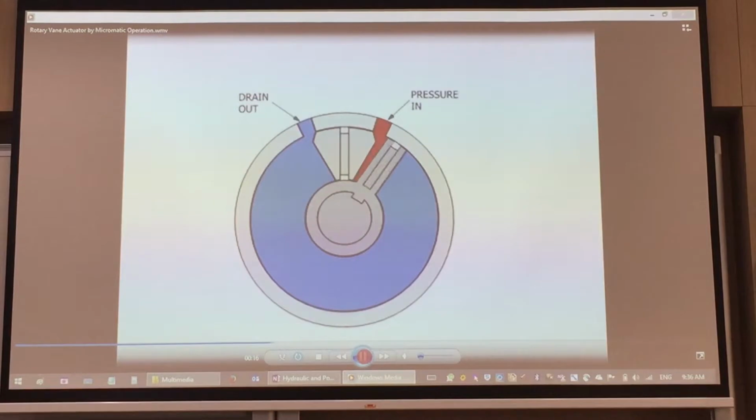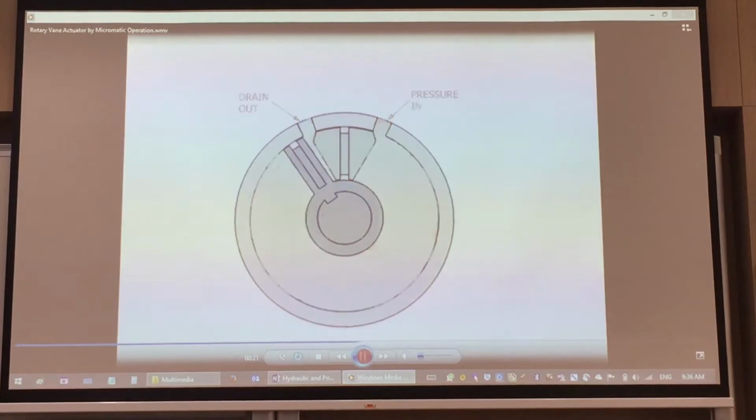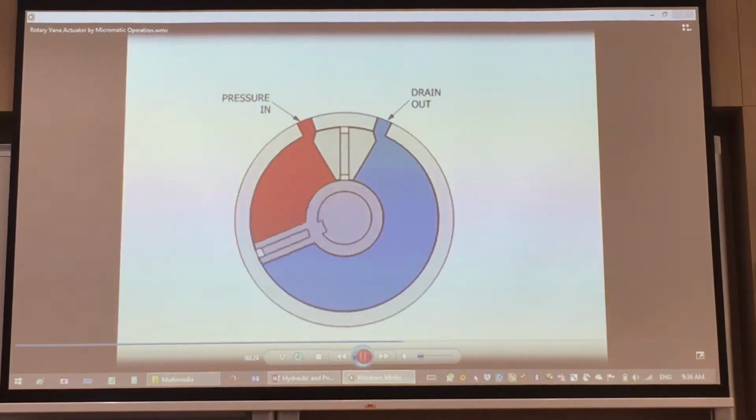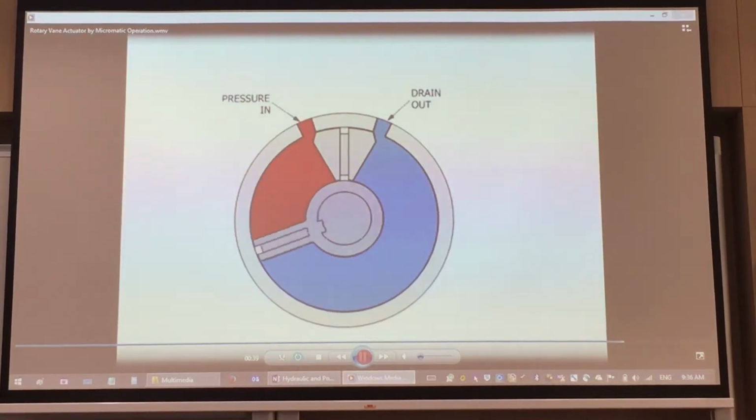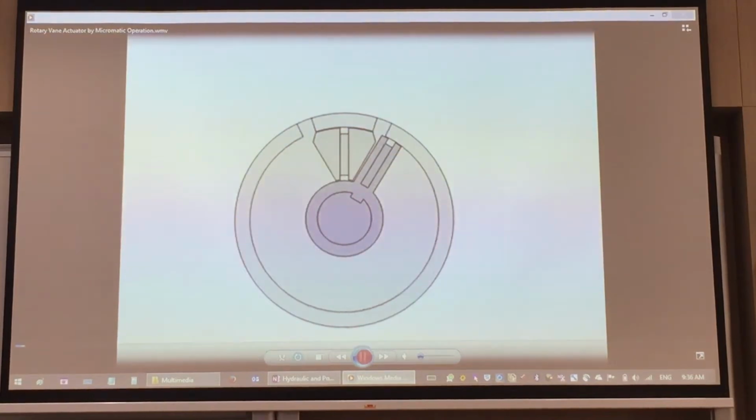So let's have a look. Pressure in, it pushes it out, it rotates. After that distance, you can reverse that pressure using the valve, and you push it back. And you can repeat this kind of cycle to rotate clockwise, rotate anti-clockwise. So some of you may be thinking that this is useful, yes, rotary, yes, but not quite useful because it cannot rotate continuously. Right? You can only do something like a 280 degree rotation and then come back 280 degrees. You cannot do this continuous rotation.